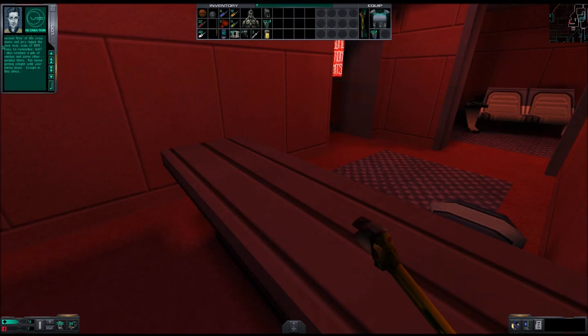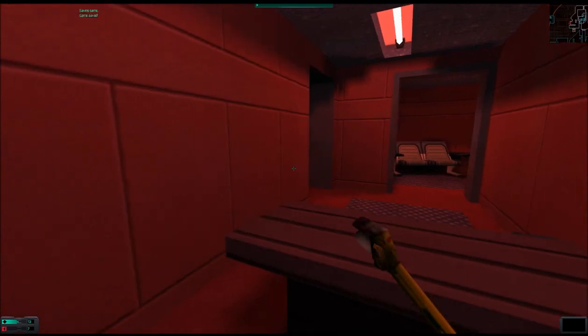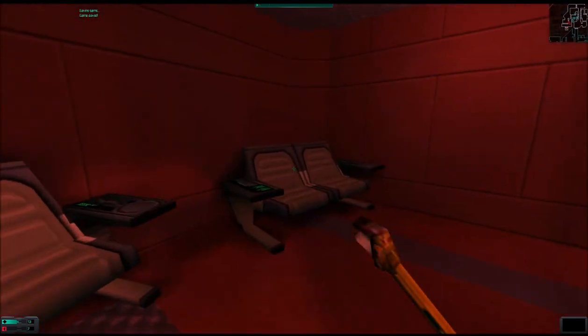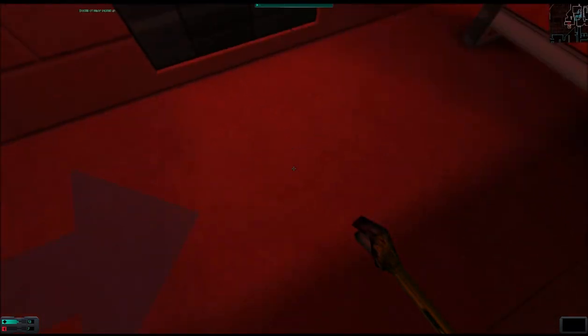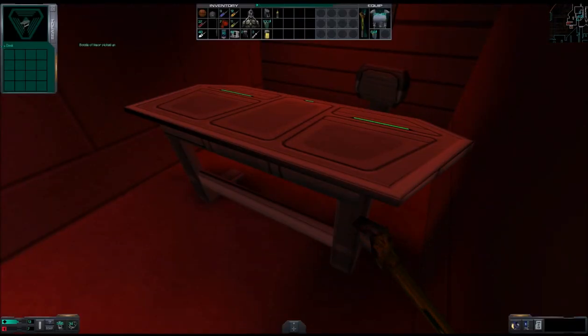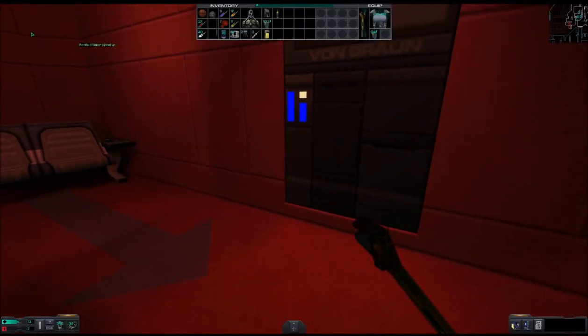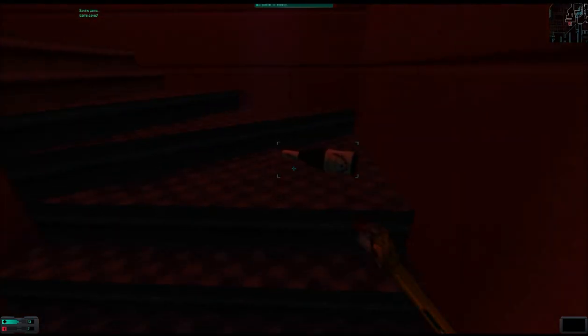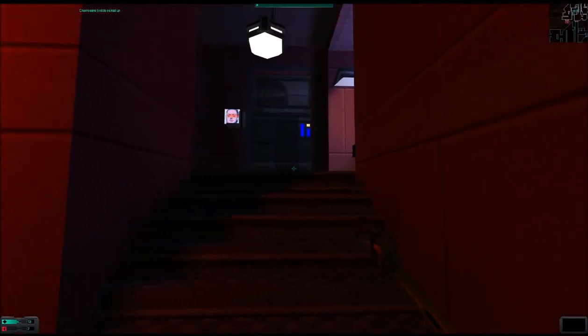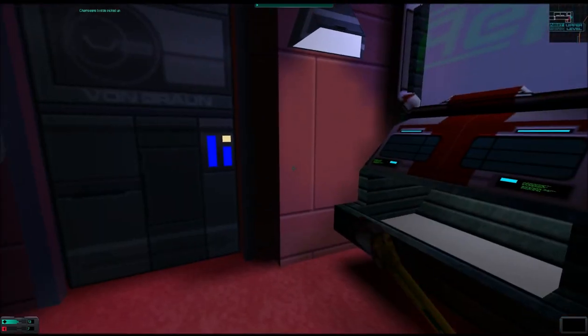Except in this place. Alright, well, we haven't been in the crew annex yet, but let's pick up this bottle of liquor and search the desk. It's empty. Let's recycle that bottle of liquor. Oh, I have a charged power cell now. Up these stairs, we find a bottle of champagne. And a replicator.